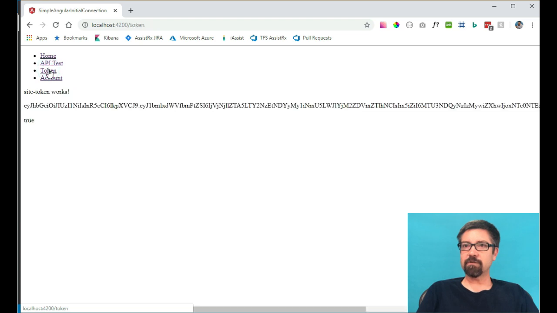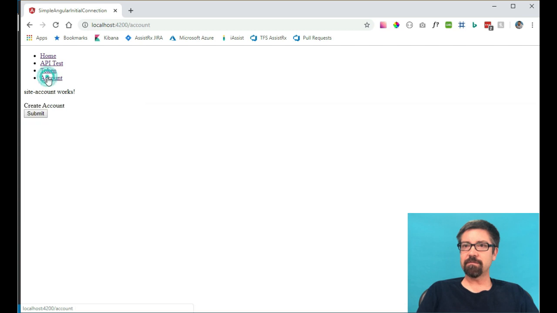Oh yes, let's create the token first. I forgot about that. Okay, so we created the token and verified it. And now let's attempt to create the account. There we go. Just forgot to click on the token.